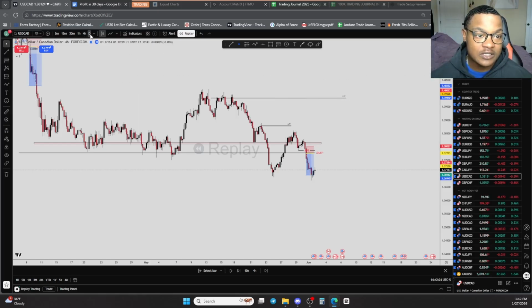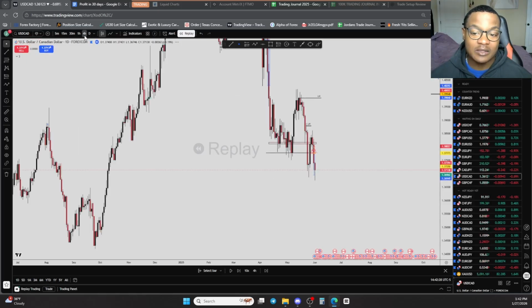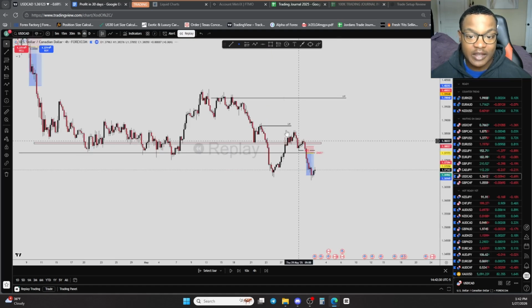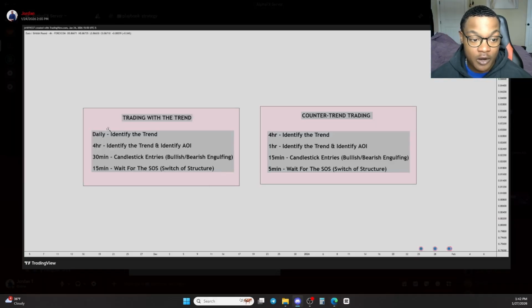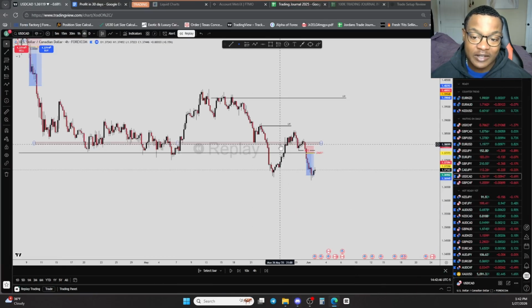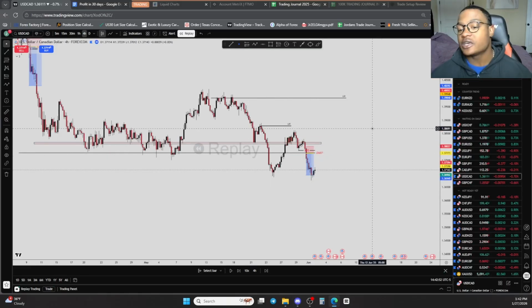I simply looked to see if my daily was bearish. I then looked to see if my 4 hour is bearish, and if both time frames were in sync, I'd use my 4 hour time frame. Again, if we just go back to the Discord, when we are trading with the trend, when the daily and the 4 hour are in sync, I use the 4 hour time frame to find that area of interest. And you can obviously see we found that area of interest. Price respected that zone. We found our entry after we got back below both zones, and then we hit targets with no problem.